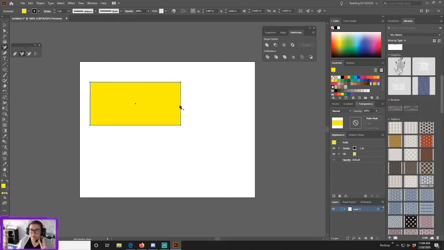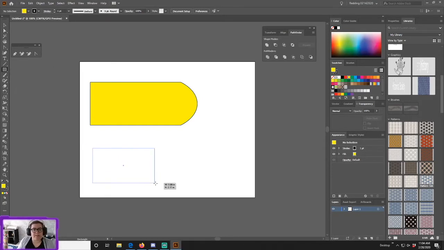So I'm going to show two ways to do this shape building. We could add an anchor point and then do a convert. And I'm just going to pull the handle out just a little bit so that when I go to my direct select, it will give a curve. Okay, that's kind of what I was looking for, but what if I wanted something different?